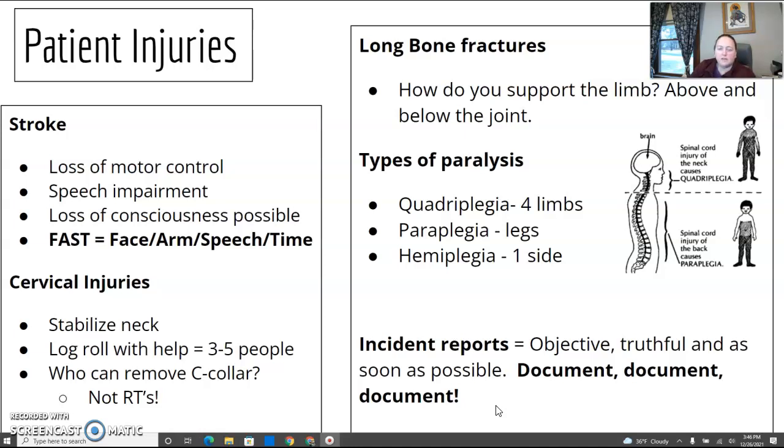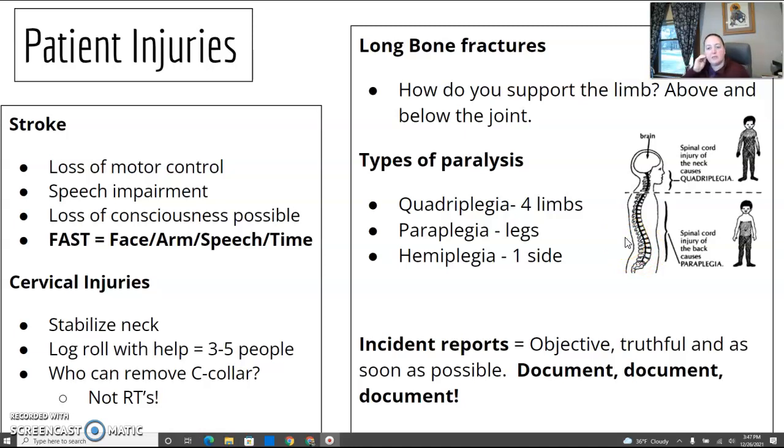Types of paralysis, so terminology to kind of separate out here. Quadriplegic versus paraplegic versus hemi. Quadriplegic most often is involving all 4 of the limbs. Paraplegic, it's often just legs, possibly lower abdomen. And then hemi is one side. And usually the quadriplegic is a neck or upper back injury. And then para is below the neck and often a lower spine injury.